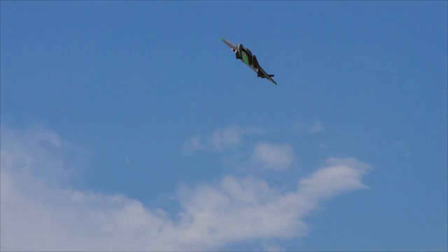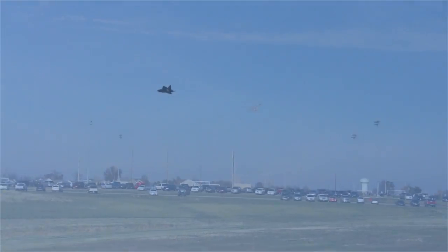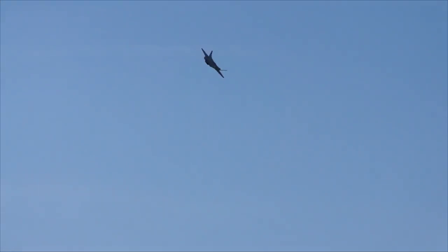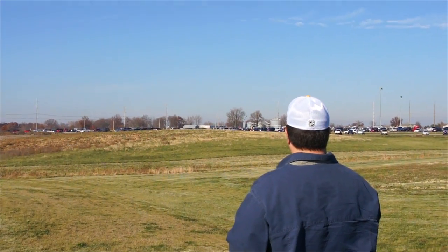I do have one 6x5. I think me and Frank will be a little rusty today. We haven't flown in a while. Yeah, we haven't been out in probably about a month, I think.